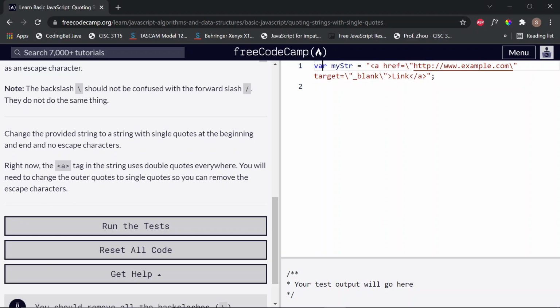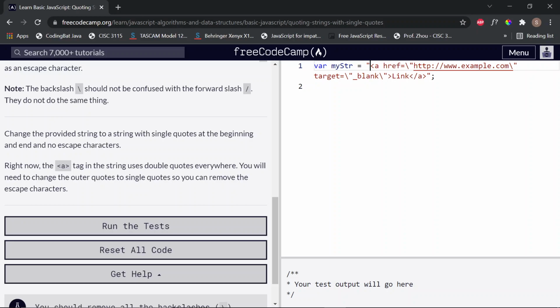So here we have our variable called myStr, and it starts off with double quotes and ends with double quotes, but because we are using double quotes inside the string as well, we are using these escape characters to tell JavaScript, hey, this is not where our string ends. We're still going here.